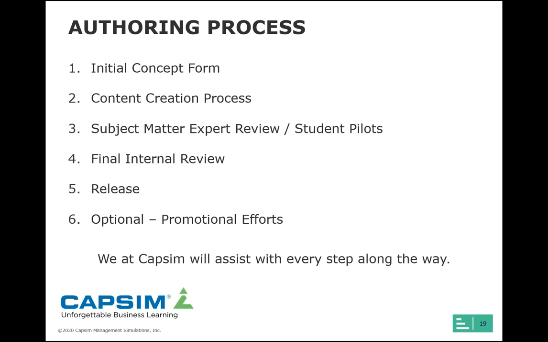That entails everything from the time we get their initial concept form where we decide to move forward with that version, all the way through formal release. The way it works is, if someone's interested in authoring, we provide them with a simple 2-page fillable initial concept form. They've typically gone through one of our existing versions at that point, so they have an idea of what it can do. And this is just a way for them to jot down their thoughts of the concept.